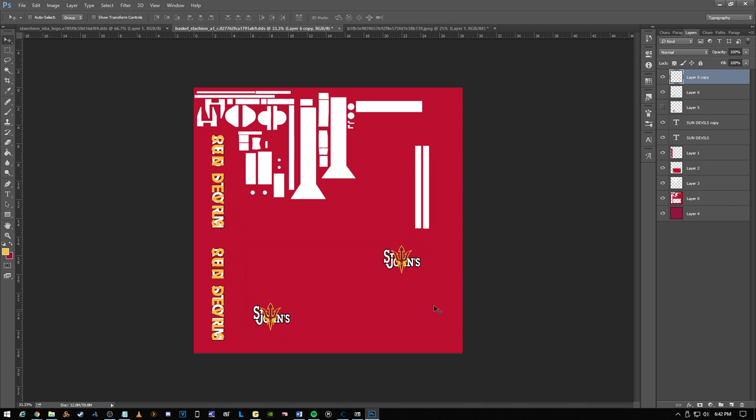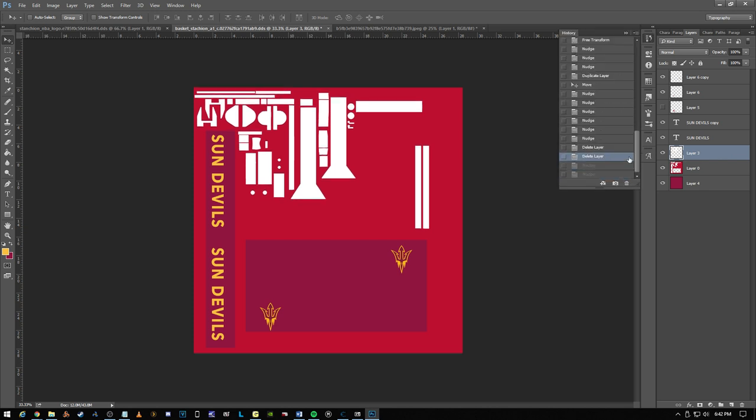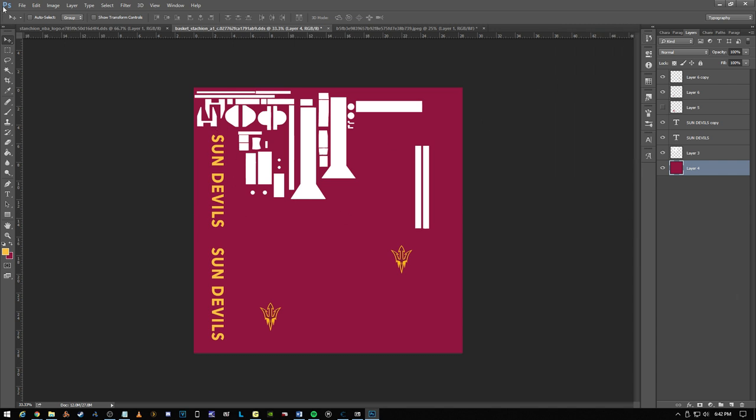Alright, so we got the words on the side, we got the logo, we got the metal. That's all we need. So now we're gonna go ahead and delete. Oh shit. We're gonna delete. Then there we go. So that's how the rim is gonna look. It's gonna have the Sun Devil logo. It's gonna say Sun Devils. We're gonna call it a day.